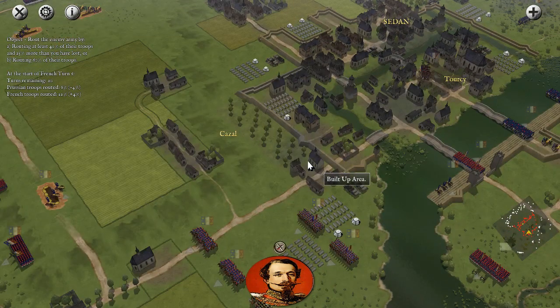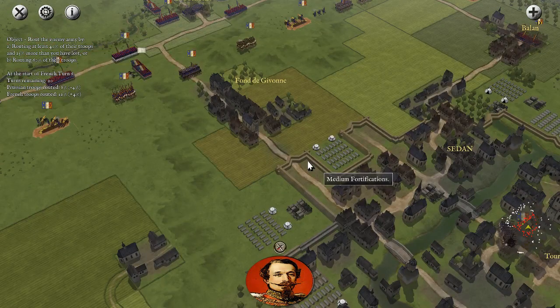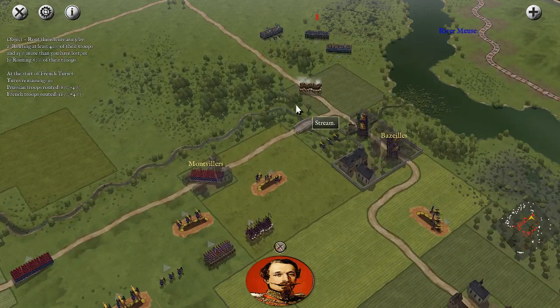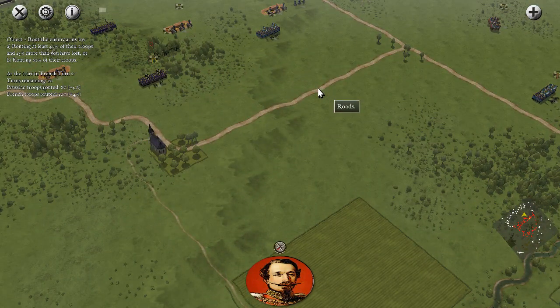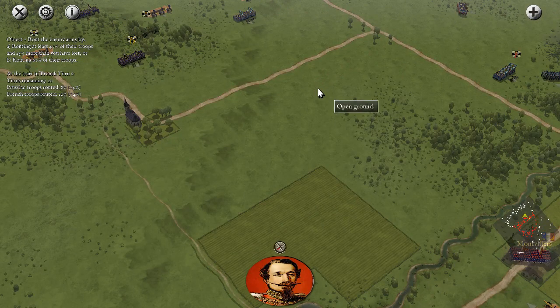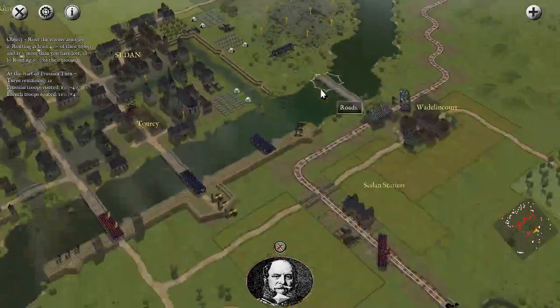Unless we get very lucky with our shots. And the French, as mentioned here in the comments, they're very brave right now. No matter how much damage we do to them, it's very hard to break them. Really, artillery has been the only thing that's worked, which is how the battle was won historically. Just bombarding this city into rubble, pretty much.